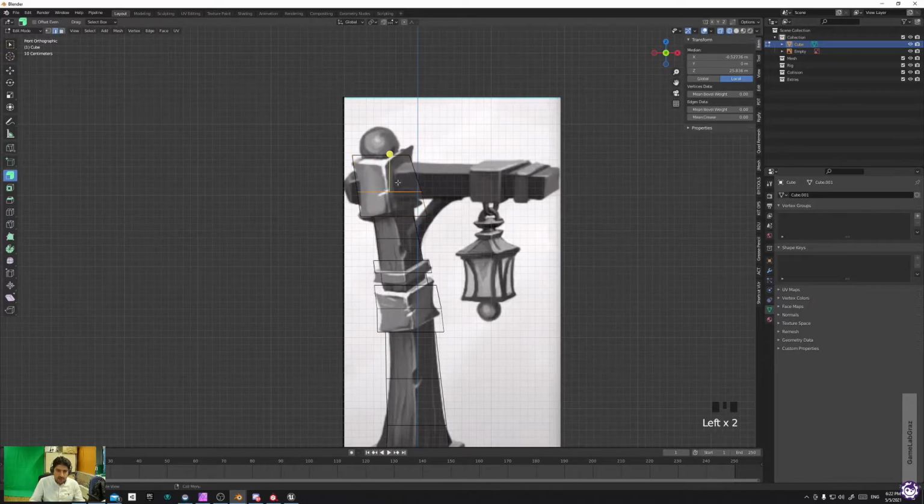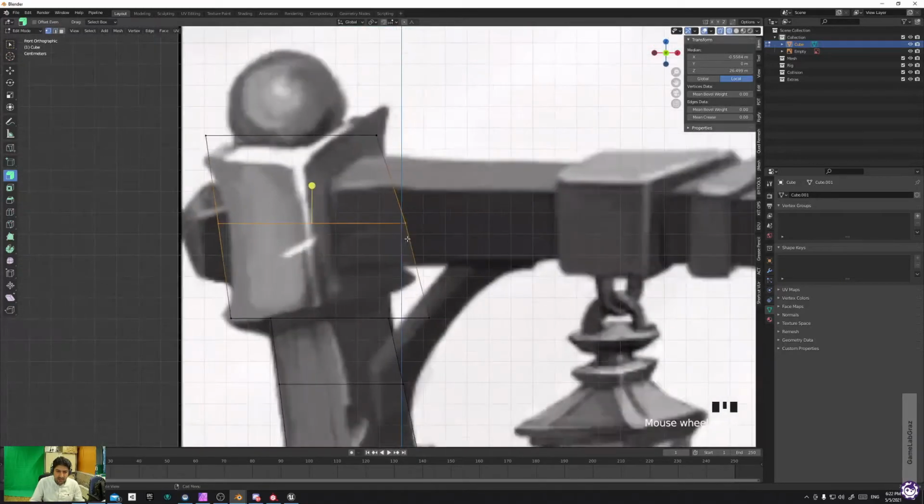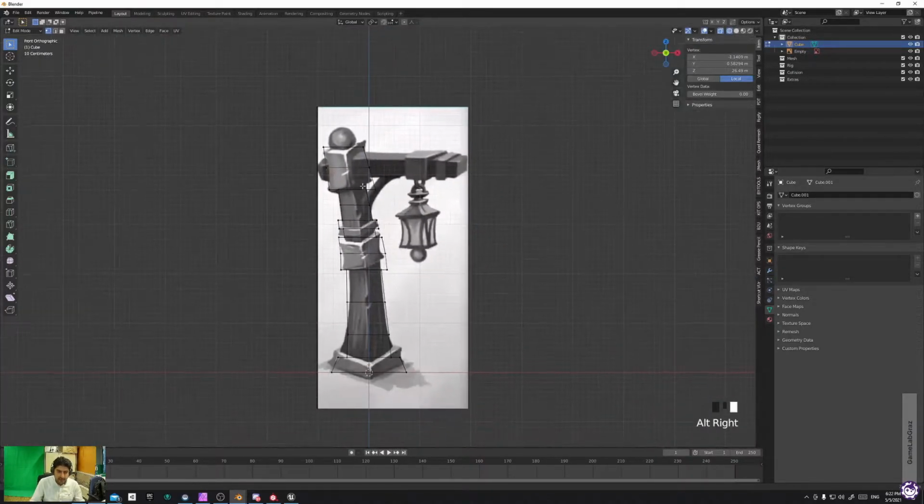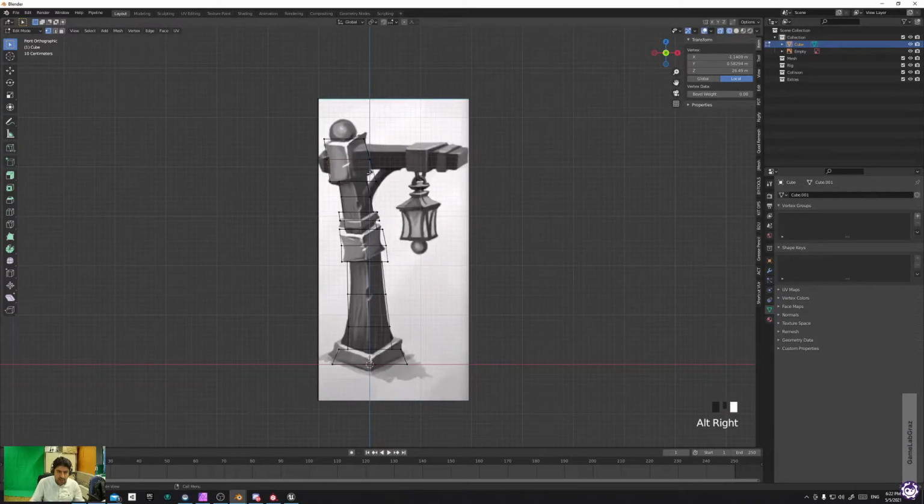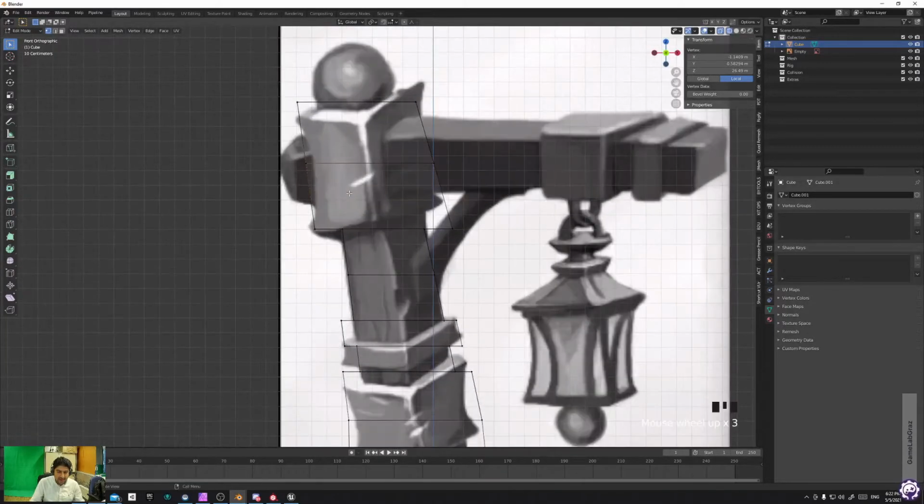Okay, now I will select these ones and bring them a little bit higher, and I see that I have some shapes that I do not want to have. For example, here I would like to have a straight line because I will modify it later. I just select them and move them a little bit. And now if you look at the main shape that we have there, to make it stylized, they usually go a little bit inward. Something like this.